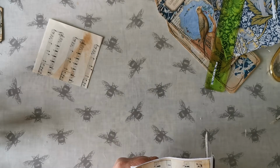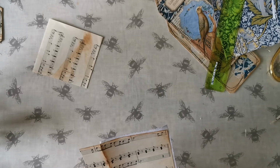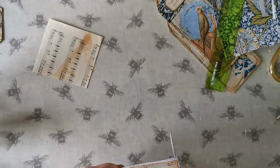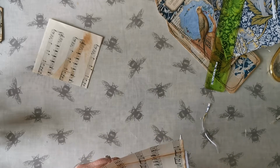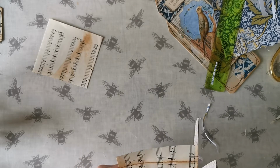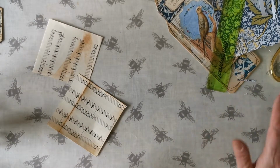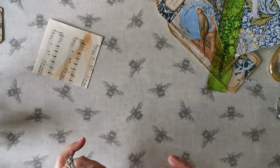rubbish scissors. So embarrassing. I don't know for the life of me what I've done with my other ones. I've used them and put them somewhere and I cannot find them. It's like what they say, you put something in a safe place and that safe place is a place that you can't find. Yeah.